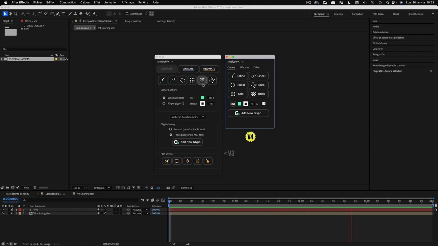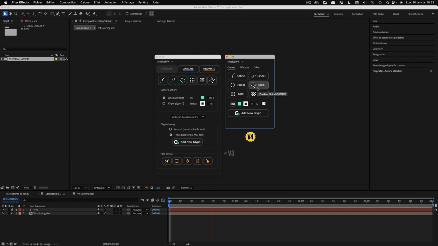So before, this icon that was sitting between the Grid Cloner and the Fibonacci Cloner was called the Honeycomb Cloner. And now it's called Brick Cloner because it creates brick-like distribution, and it's shorter to write. So again, some space here too. And this one was called Fibonacci Cloner. So this is the one you would use to create sunflower-like distribution.